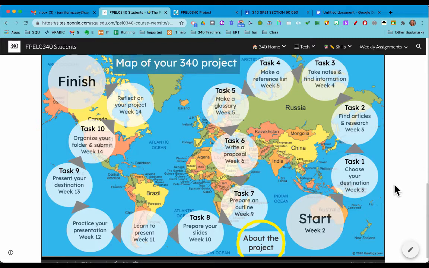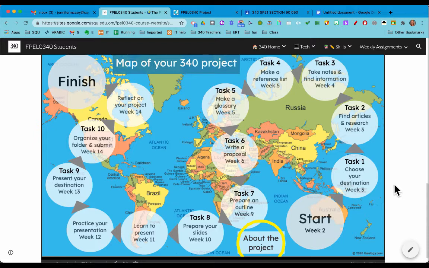As a teacher, you will want to take a close look at this so you know what your students are doing. You can have them watch all the videos at home on their own and then just practice working on the skills that they need to complete their tasks in class, answering questions, looking in on their work, things like that. Everything that they're going to be doing is in Google documents of some sort, either in docs or slides, something like that, so that they will be shared with you.